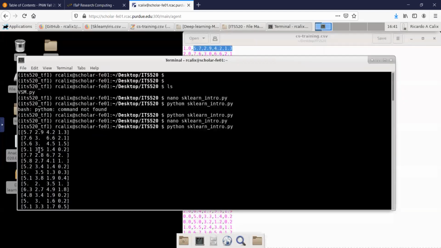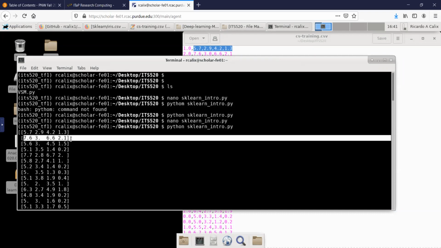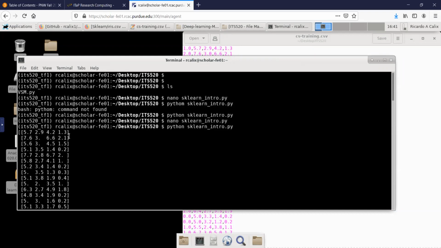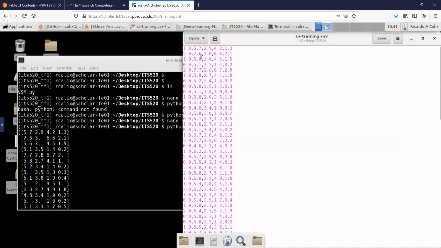So I sliced basically the first 4 columns, you know, columns 1, 2, 3, and 4, right? If you look at the next one, 7.6, 3.0, 6.6, 2.1. And you can see that here, 7.6, 3.0, 6.6, 2.1. So I've sliced that out, and that's all the data.